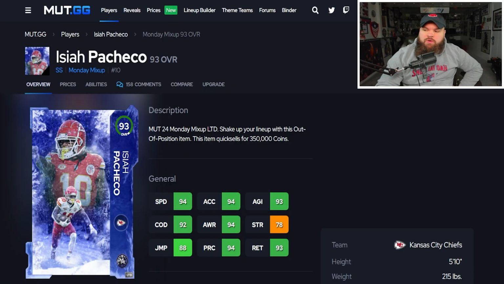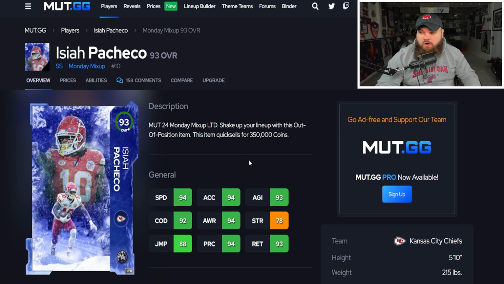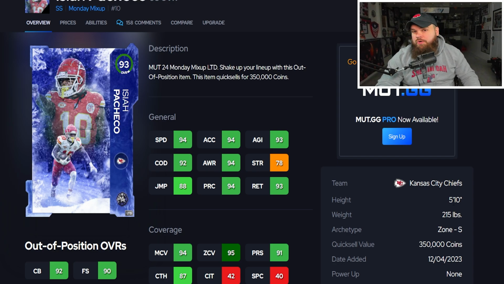And now the two weird ones we got that you might not understand why we're doing this, but I hope I can make sense of it. So again, not a corner. So why is he on the corner list? I think you should play Isaiah Pacheco at corner. And what a lot of people say about these two cards, 5'10", he's shorter. In my opinion, does not matter when we introduce KOs. I think at times the shorter guys actually play better with KOs than the tall players.